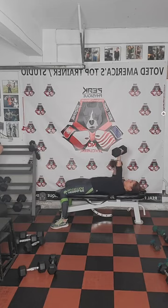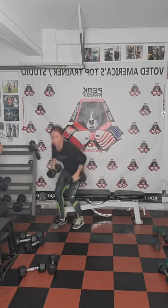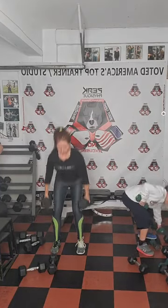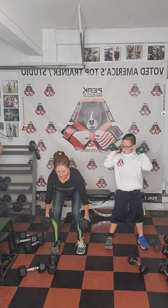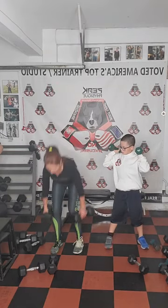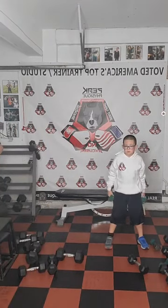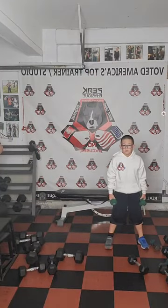Deadlift is second. If you wanna hold two dumbbells, be my guest. If you wanna switch them, that's fine. I'm gonna hold two this time. Now drop the dumbbells. Stand up straight. Lean forward. Right where you're here somewhere, you feel this. Oh, front squat. Nice and straight. My mistake. Starting again, front squat. I already went ahead. Front squat, guys, both dumbbells, how we did that, front squat, shoulder presses, go.